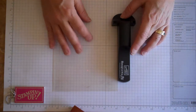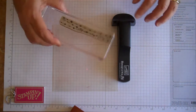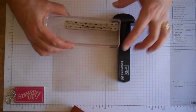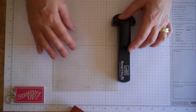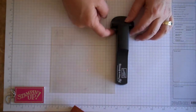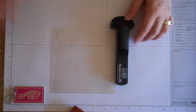So first thing that you're going to do is go ahead and get your stamp. And the stamp I'm going to be using today is from the Valentine Define set, which is in the new mini occasions. And we're going to go ahead and take our imaging sheet and line that up right in the corner of the Stamp-A-Majig. So you're going to put it right up against this corner here at 90 degrees and get it nice and straight.